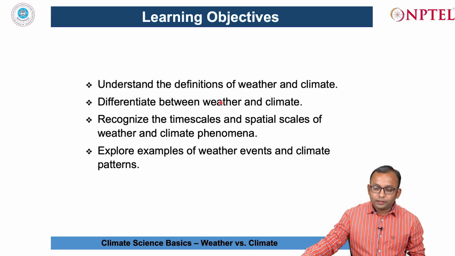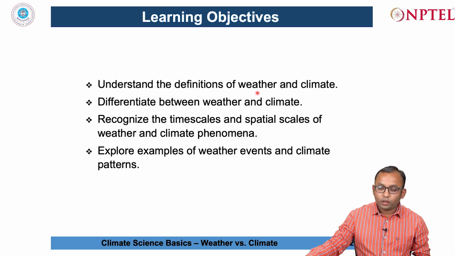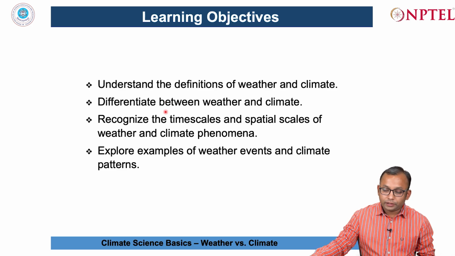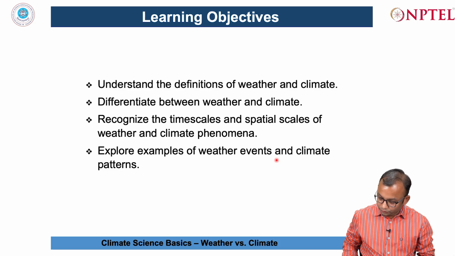So, in this lecture, we will primarily focus on understanding the definition of weather and climate, what is the difference between weather and climate, and how we can recognize, for example, the time scales and the spatial scales of weather and climate phenomena across the globe. And then we will also talk about some examples giving a case study for weather events and also for the climate patterns across the globe. So, this is the overall learning objective of this particular lecture.